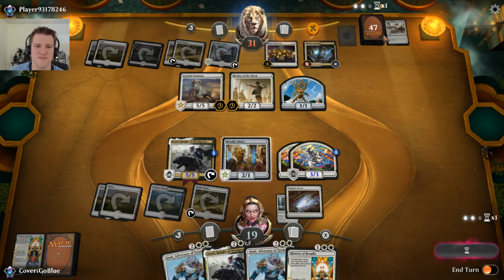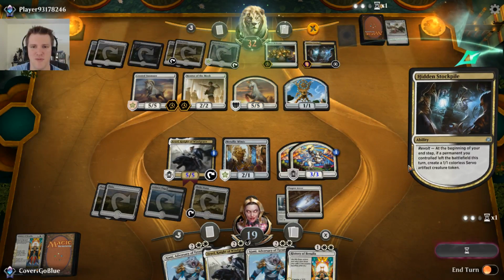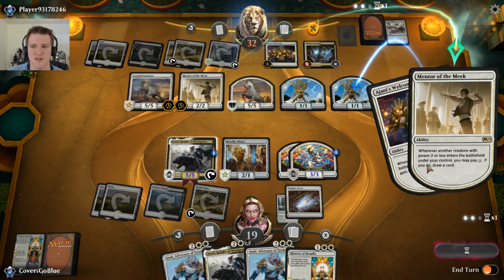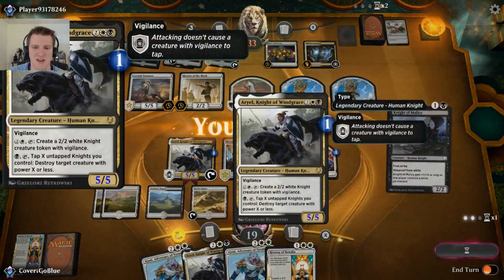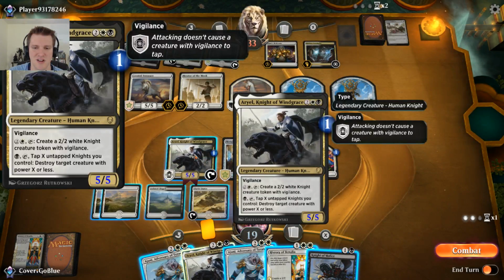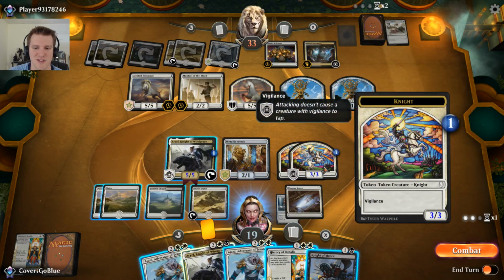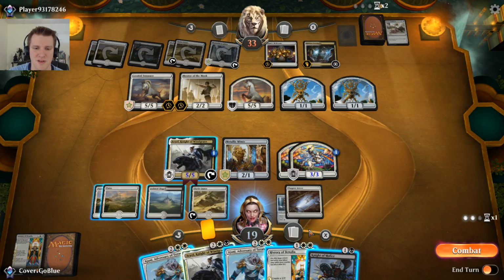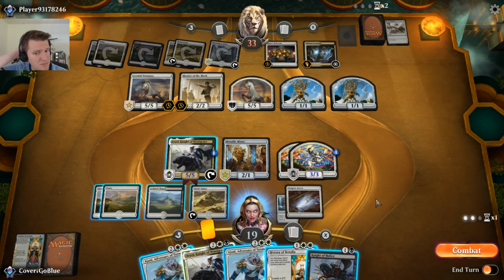Yuck. Well, at least they didn't draw off Mentor, but Indestructible Horses are problems. Let's see what this does. X untapped knights you control. Destroy target creature with power X or less. So right now I have 3 knights. Johnny doesn't get anything back.